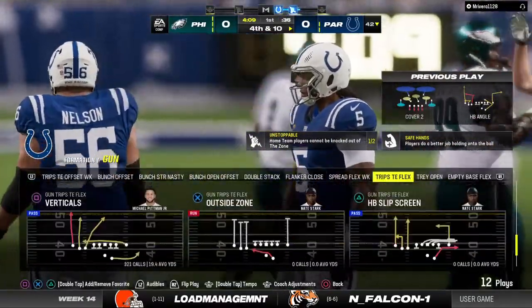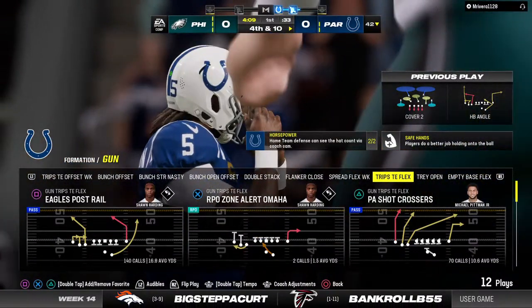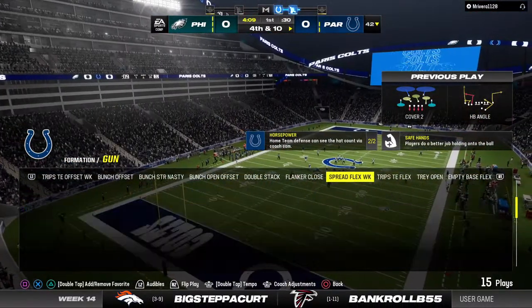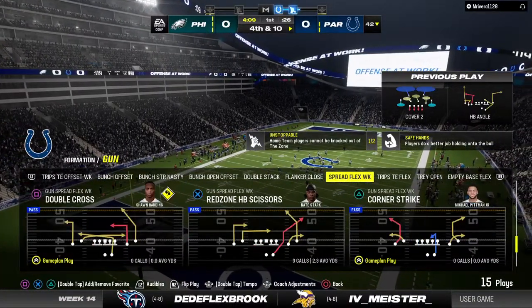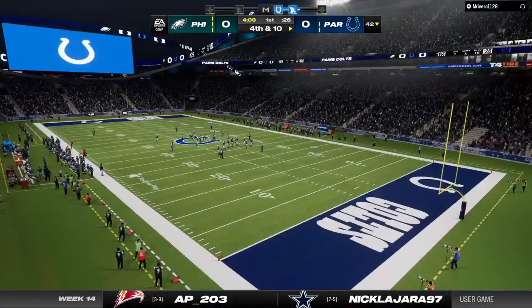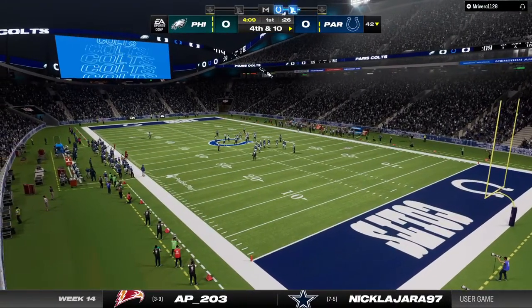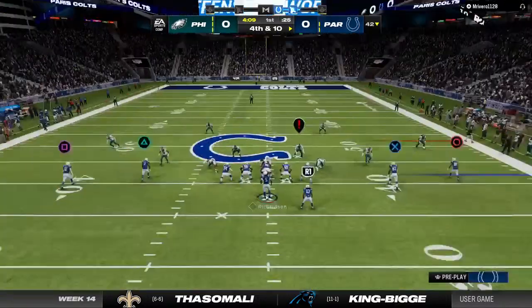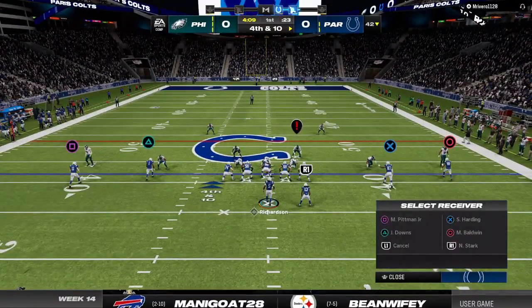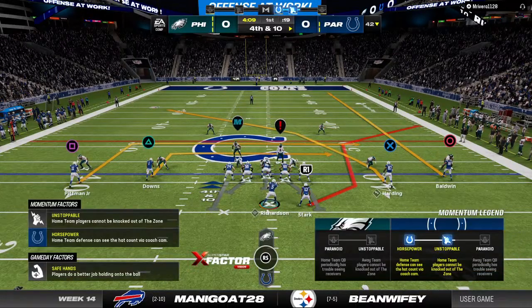So many times when we talk about coverage, we're just about a defender running with a receiver, but a big part of it is understanding where the football is, finding it. In this case, when it arrived, it wasn't a surprise, and he was able to bat it away. So still a scoreless game in the first, but they're going to go for this thing on their own side of the field on 4th down.